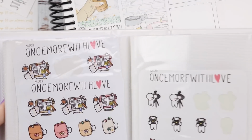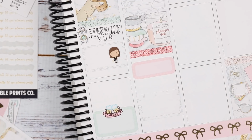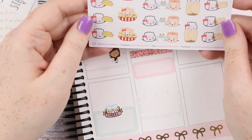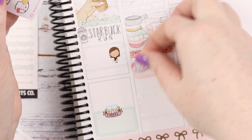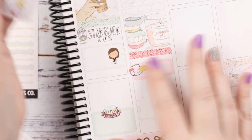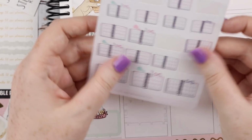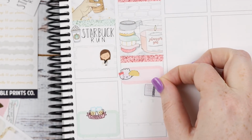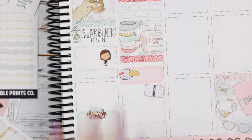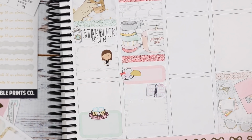Realize I need something to mark lunch. Oh yeah, sorry, if you're in Austin at the time and you're watching this as I'm putting this out, Friday at 1 p.m. we're going to be at Velvet Taco. So I'm just going to put this little one with the taco there to mark going to Velvet Taco, and then we use this Hello Petite paper Erin Condren sticker to mark going to Erin Condren afterwards. We're going to be there at 3 p.m. So 1 and 3, they're pretty close to each other.